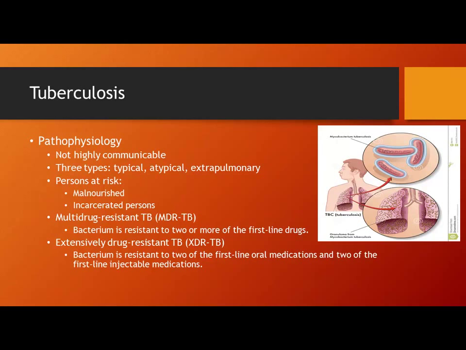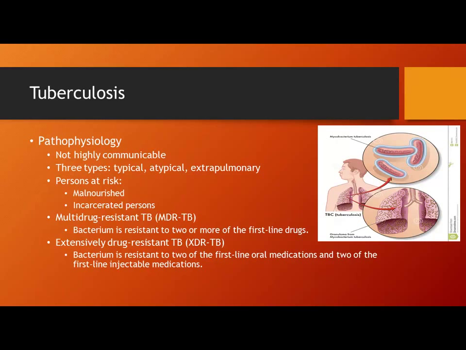But it's a pretty big deal if somebody gets it because of this right here, multi-drug resistant TB. You can't just give a dose of an antibiotic in a lot of cases and this tuberculosis goes away. What are some of the telltale signs of tuberculosis? Productive cough. All right, productive cough, often with what? Night sweats, hemoptysis, what was hemoptysis? Blood. Yeah, blood in the cough, bloody sputum.